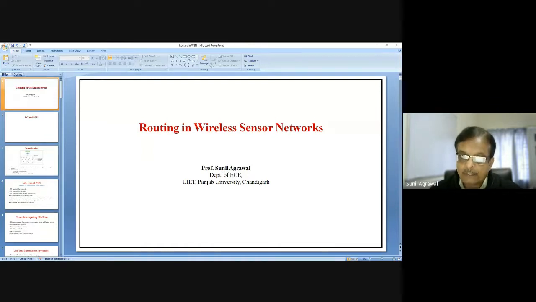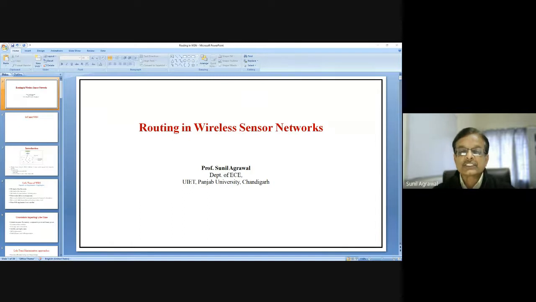So because in WSN, each and every node in the network is connected through a wireless medium, right? Or we can say the nodes cannot be accessible at each and every moment. That means whatever resources you provide to a node in the WSN is going to be limited.